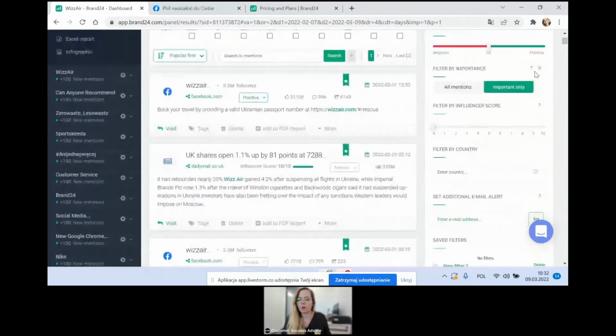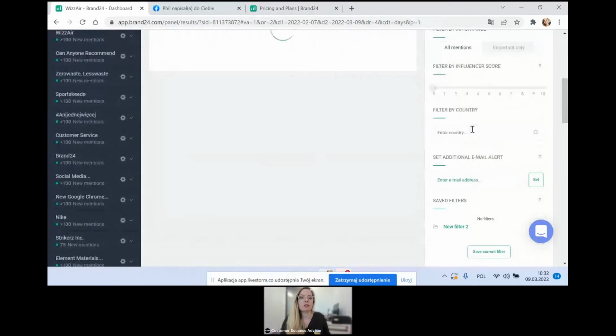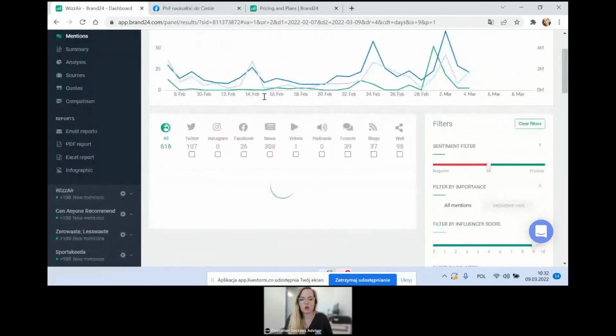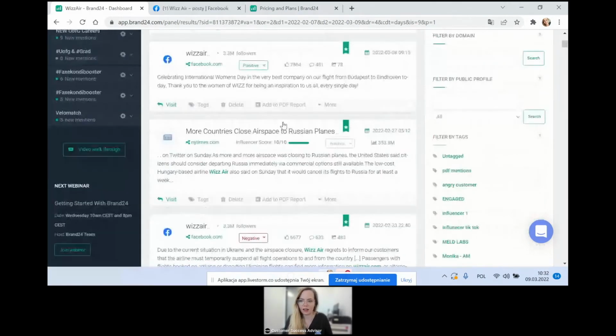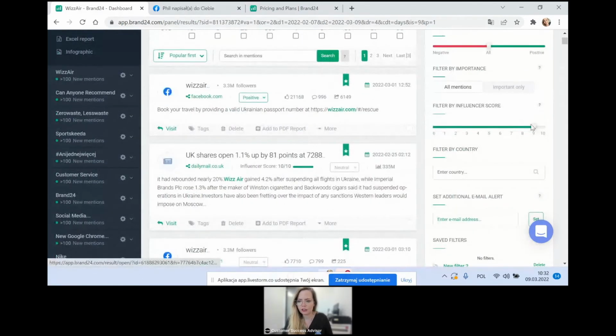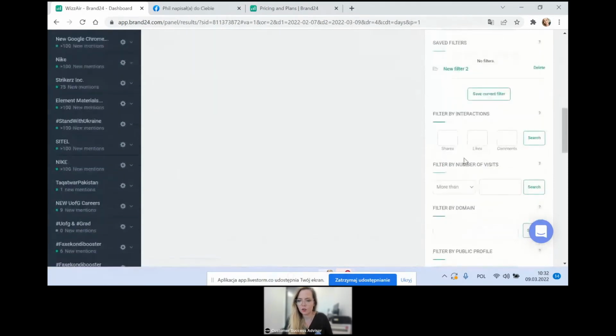Okay, so another filter is called influencer score. We actually created such a metric for those clients that want to find business ambassadors or want to measure cooperation with influencers. And it's our own metric. It's calculated from 0 to 10. The higher the influencer score, the more influential the source is, and you can narrow down the results to, I don't know, content created by sources that have an influencer score of 9 or higher, right over here. And I guess that would be it from the filters, because we already discussed the filter by country option.